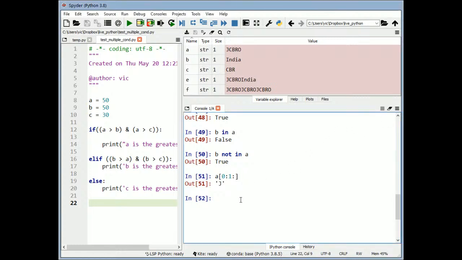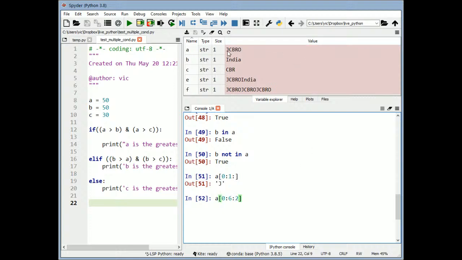Last is the step size. So let's say a from 0 to the end, which is 6, because it goes to 6 minus 1, with a step value of 2.